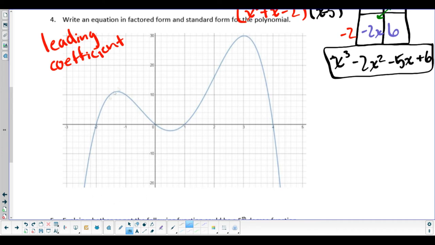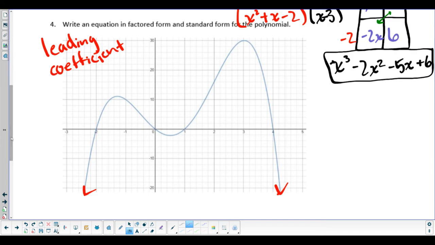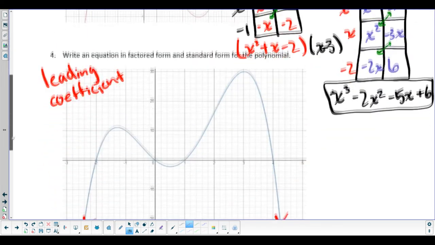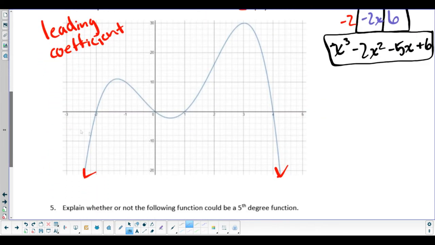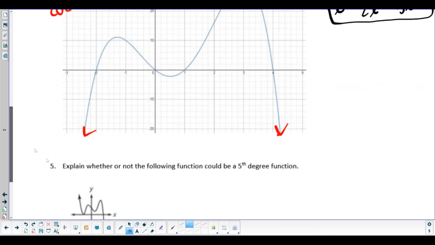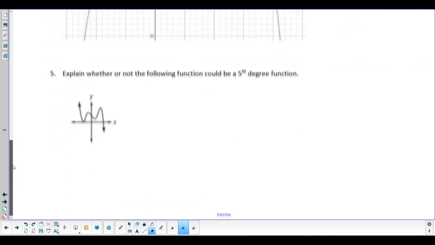If I were to categorize this shape as a positive or negative shape, think about it as it's going from place to place. What am I doing, especially on the tail ends? Where am I going? Think about what that will change in the equation. So give four a try. It's going to be super similar to this one. Find the zeros first, and then write out that factored form and just multiply that out. It's worth assuming that every time I cross at zero, it's multiplicity one, right?